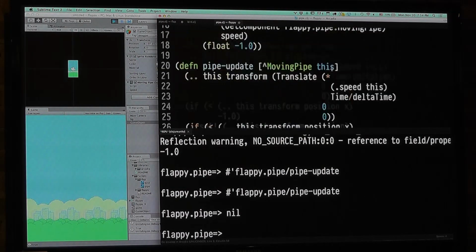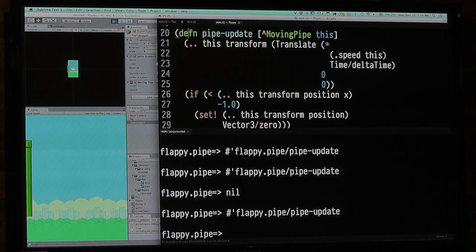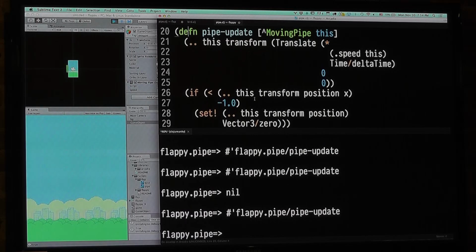So now we know what vector 3 is, and we come back and we re-eval that. Oh, there we go. So the problem was, and this is just the way Unity is built, it generally doesn't like you to update individual components of position, which is a thing that I obviously tend to forget. They want you to reassign the whole position in one go, because positions are value types and they have certain semantics. But the important thing for this talk is that was entirely debugged, and reasoned about live and interactively.